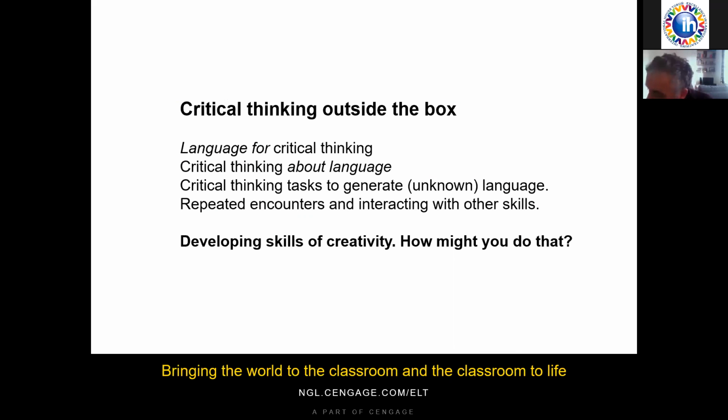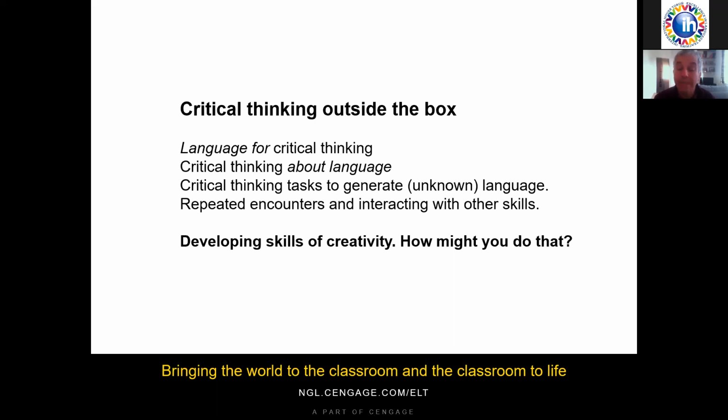So I've just got 15 minutes left. We're going to come to questions. I'm just going to very quickly, 5 minutes, run through a unit from Perspectives, and show you how the critical thinking is working within this unit. Basically, we've got language for critical thinking, which we've talked about before. We're looking at critical thinking about language, which we haven't mentioned yet, but we're going to. We look at the task to generate language. So it's thinking about the critical thinking task, but then the response to them. And then these were kind of repeated encounters.